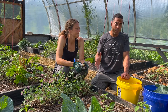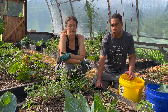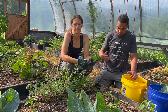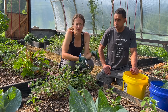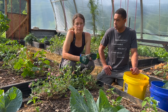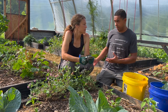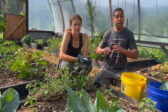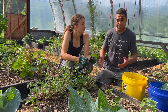One thing we want to point out: inside this high tunnel, we don't necessarily have the best soil in the world. When you did an assessment on that soil under the microscope, what did you discover? It was highly bacterial and this area was also very compacted. So we have a lot of work to do when it comes to building up soil. One problem we also ran into — we got in a rush last year, bought some of that bag stuff. Turned out and made everything worse. When she did her assessment, there was a whole lot of bacteria in there, no fungi, no protozoa, no beneficial nematodes, none of that stuff.